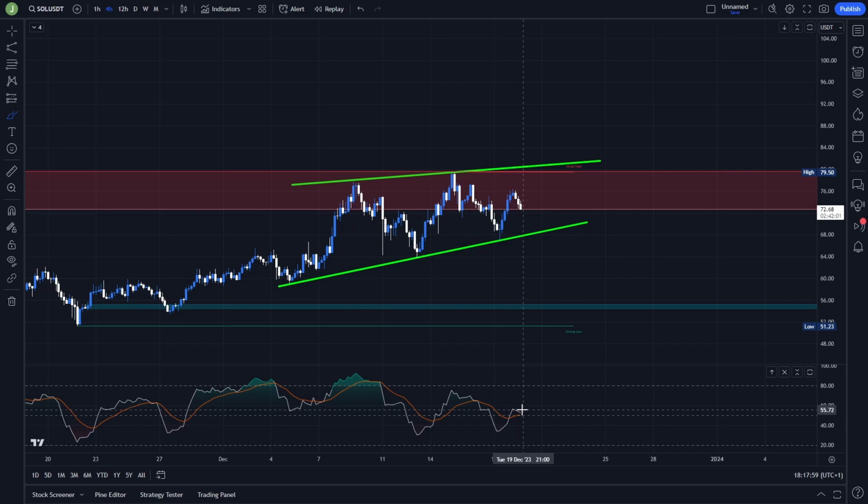The RSI is currently at approximately 53, so the coin is not undervalued, the coin is not overvalued. So I think that from this point there is also a good opportunity for both long and short trades, but of course we need to wait for certain conditions to be met.